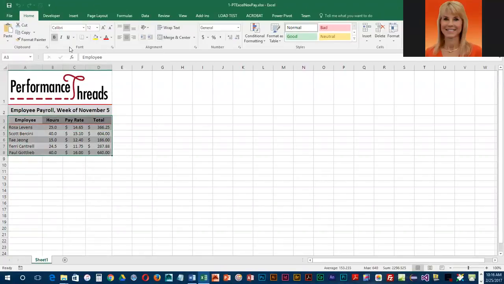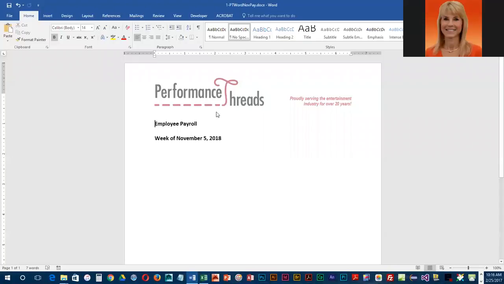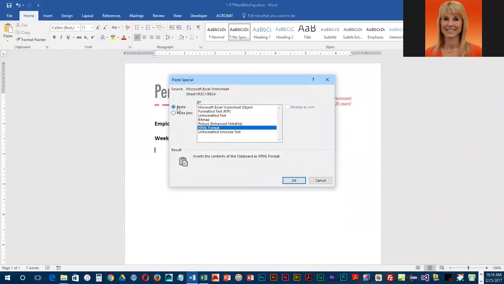So the same little chunk we've been working with, we're going to copy. And then let me minimize this one. And that brings us into Word. I'm going to press Control and N to make sure I'm at the bottom. And then I'm going to click on the arrow below Paste. I still need to do Paste Special, but instead of pasting a link, I'm just going to choose the regular Paste option because that will embed. And then I'm going to choose Microsoft Excel Worksheet Object.